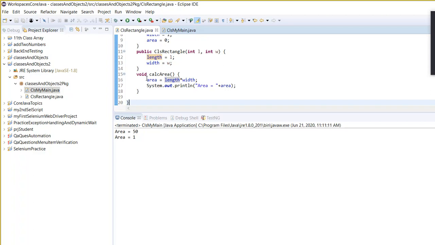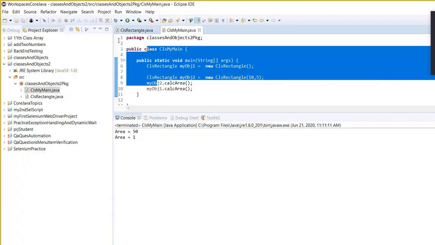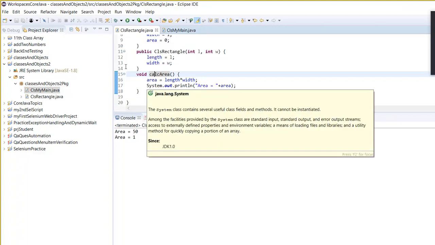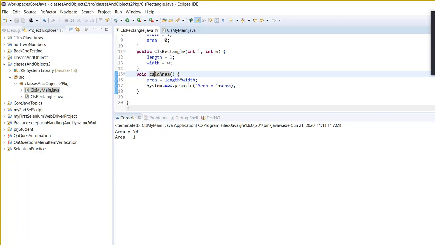When you call this method by object 2, it gets 10 and 5. And when you are calling calc area by object 1, what is it getting? The default, length 1, width 1. Does it make sense now?